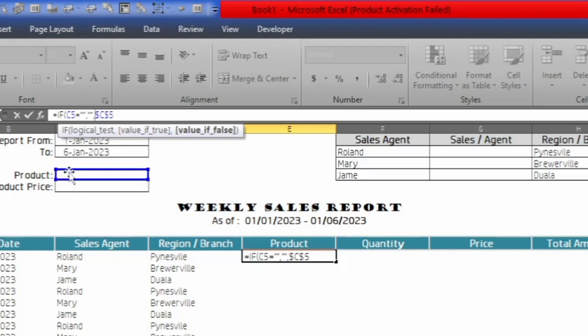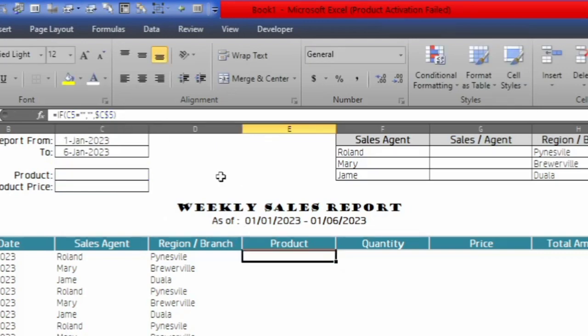What if it is not empty? If this cell is not empty, then I want to take the value in the cell and place it here. That's what I want to do. And then at the end, I close the parenthesis and hit enter. Now because this cell is empty, it removes the 0 and that dash and makes the cell empty as well. Now this is called isolated cell references.